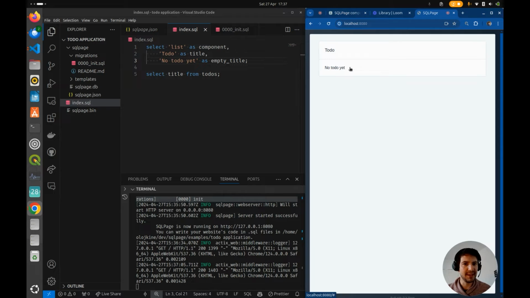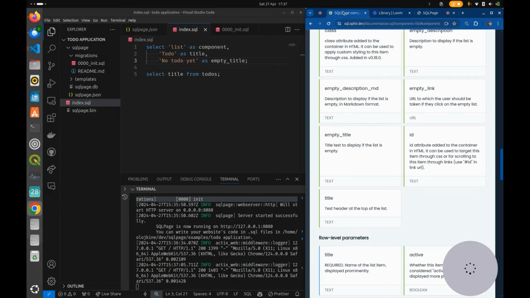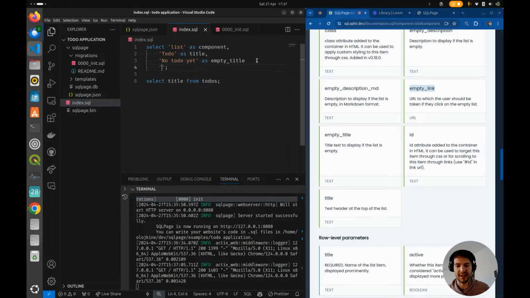Okay, maybe I want to create a to-do, so it would be a great example to show how to insert data inside a SQL database from SQLPage. So I'll use empty link. And let's say I want to call it create.sql as empty link.